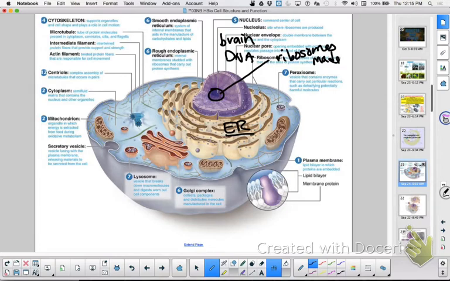Okay? So the ER, what can happen inside of the ER? If proteins are made, they can move through that ER and be modified within that ER. It could also move over to, this one doesn't have any ribosomes on it. We call it the what? Smoother. Okay, smoother. I like it. Smooth ER. And then lipids are synthesized in there, and carbohydrates are synthesized in there.